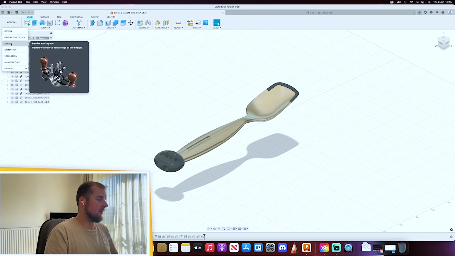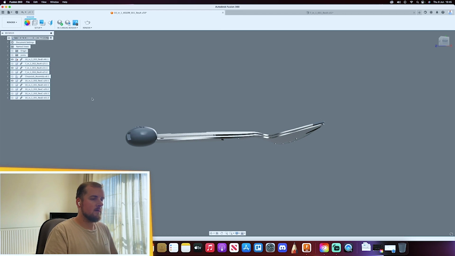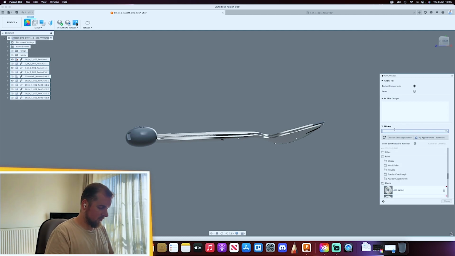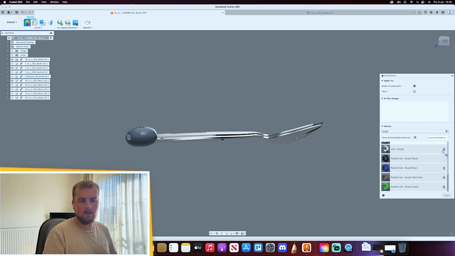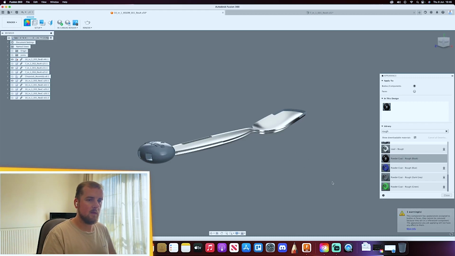And then here we can go on to our render workspace, and here we have a huge variety of different materials. Iron, silver, we can do plastics, paints. If we look at paint, we could go enamel finish, we could do rough powder coats, and all it takes is just to install it, and then you can just apply that to your model.